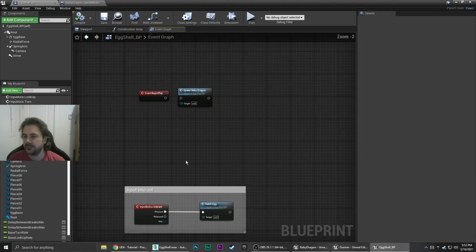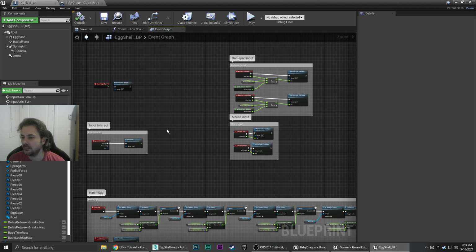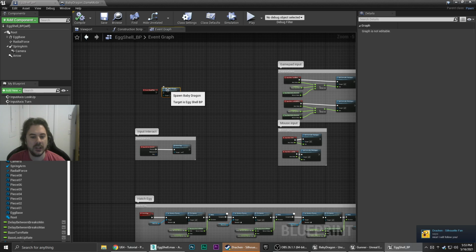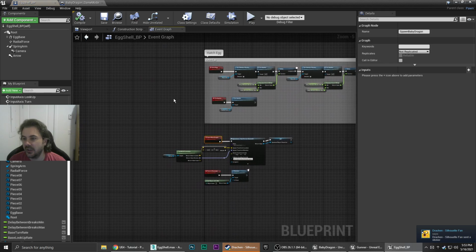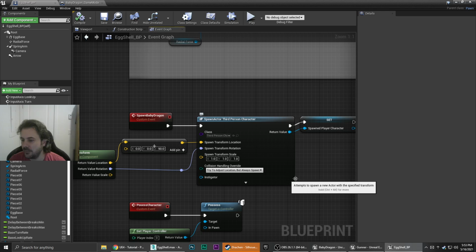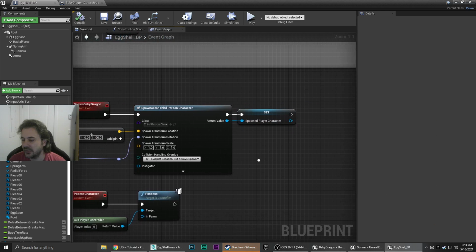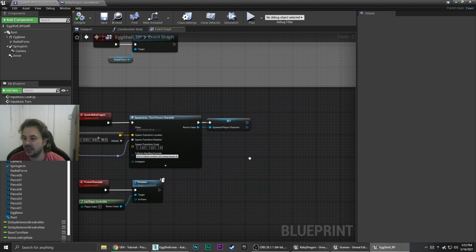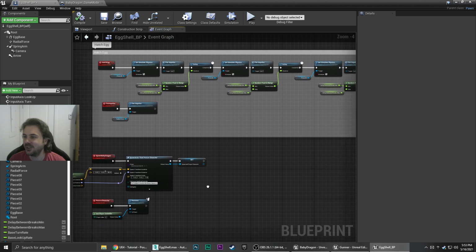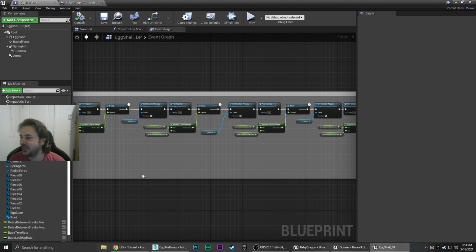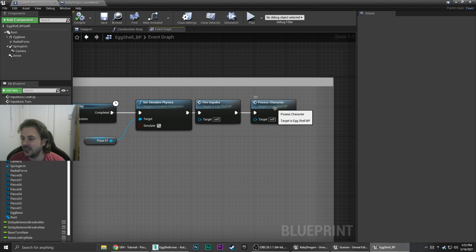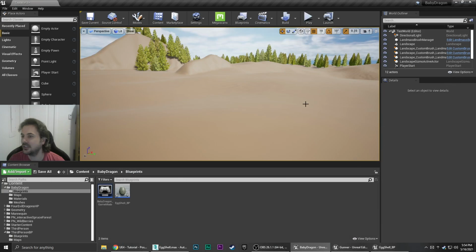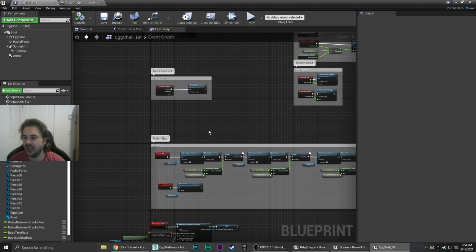Cool. Why is it automatically taking control of this? It shouldn't. We shouldn't possess it until we tell it to possess it. All right. Somebody else joining the stream shortly. So we're telling it to possess the character after the hatch, but it's possessing the character before the hatch. All right, well, of course, it's not going to be able to do that then.